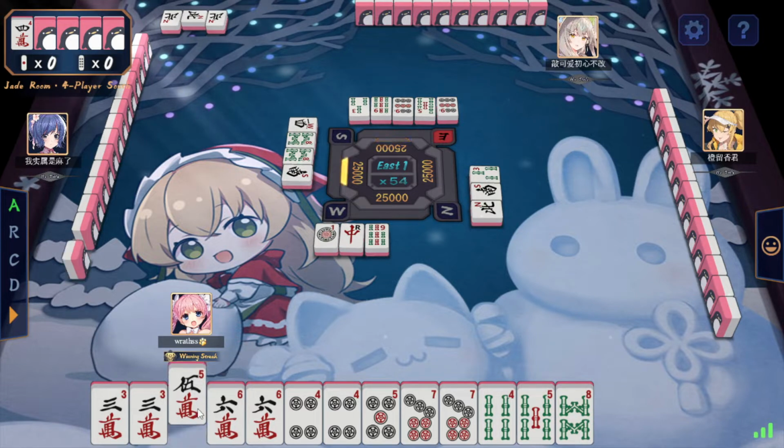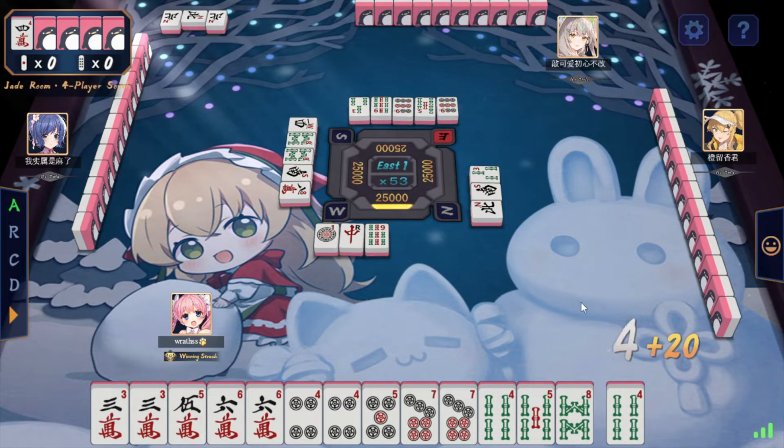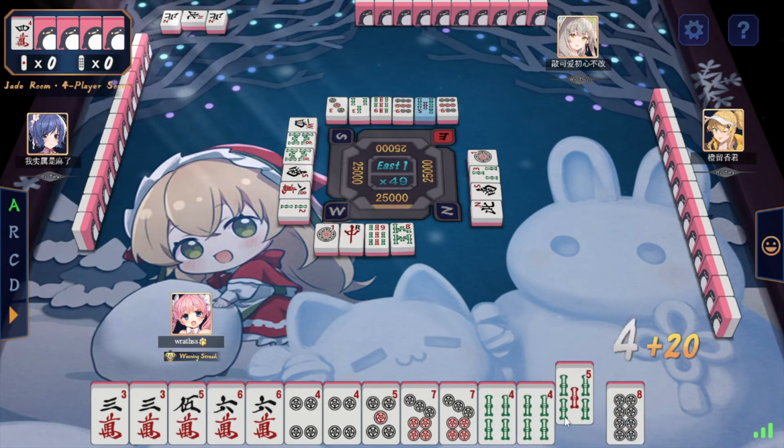Then you see this tile is shiny, it gives bonus points for the hand. So right now we're just throwing the tiles that don't make any sense. For example, the 9 and 8 are only waiting for 7, but you can see how these tiles in the middle are usually considered more useful.